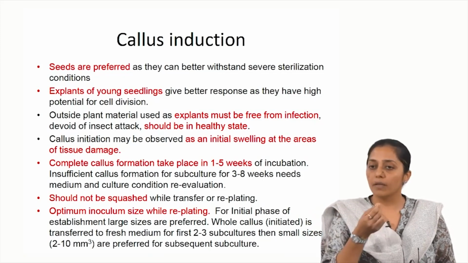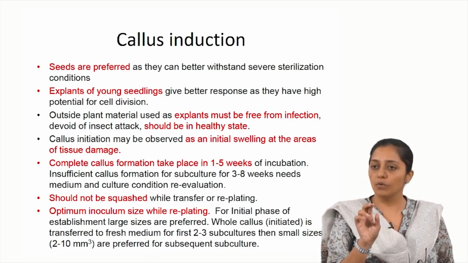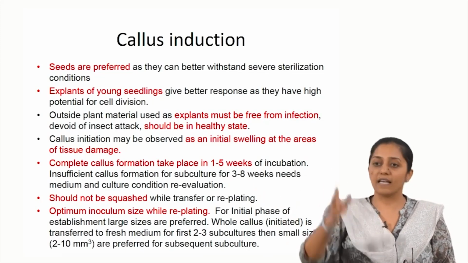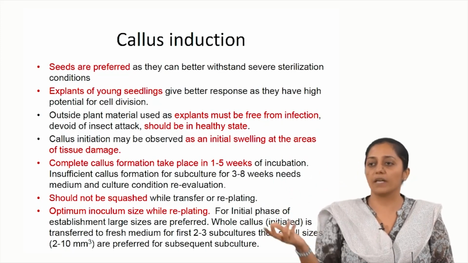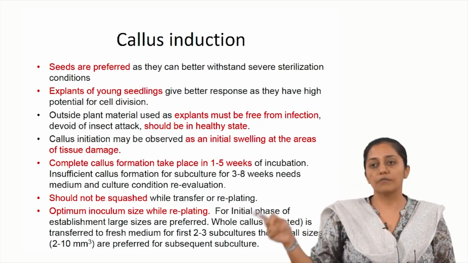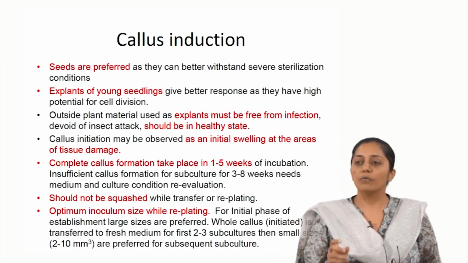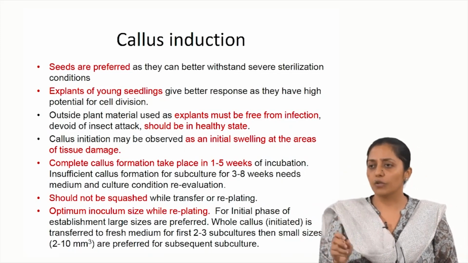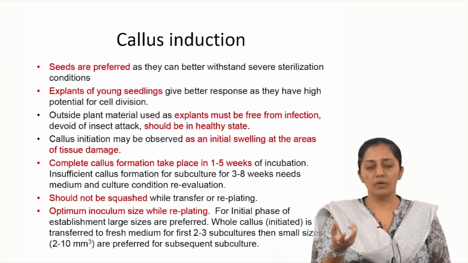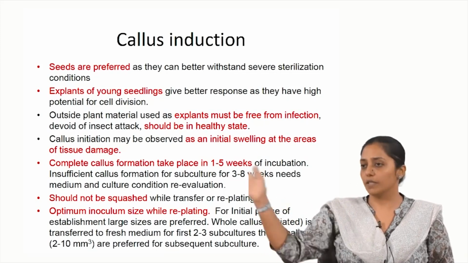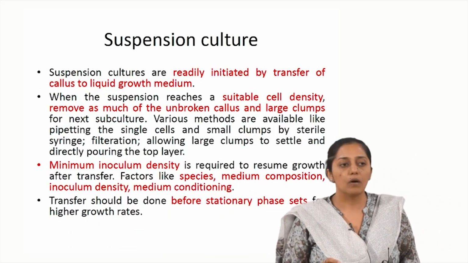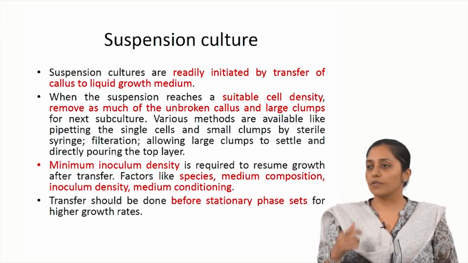So the minute the callus has come out, that does not mean that you rupture it and disintegrate it into smaller sizes, assuming any small amount of cells would lead to multiplication. There has to be a critical size, a minimum inoculum size which is needed for further multiplication. So once it has grown to some 10 millimeter cubes or so, after 3 subcultures of the entire callus blob tissue, then you can divide it into 2 and further subculture it for propagation. Now, coming to the suspension culture. Now, how is suspension culture induced from callus?